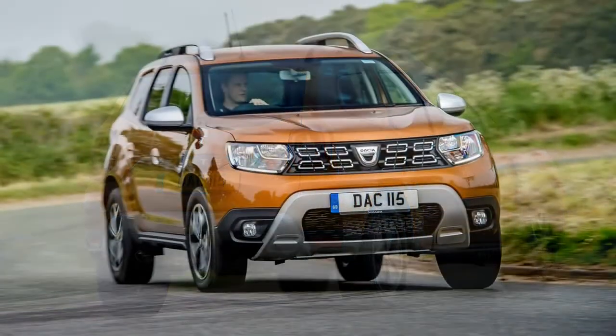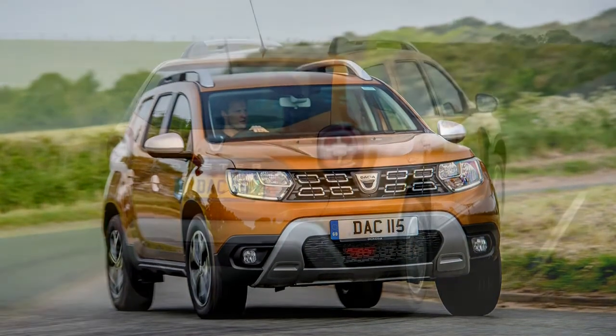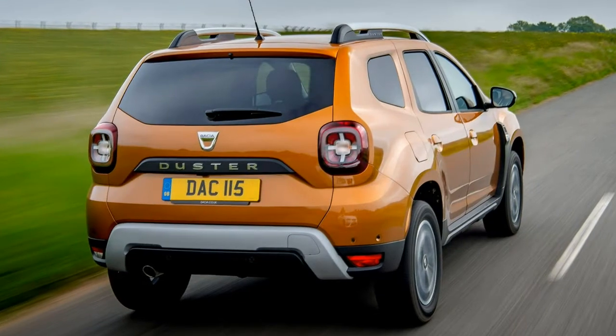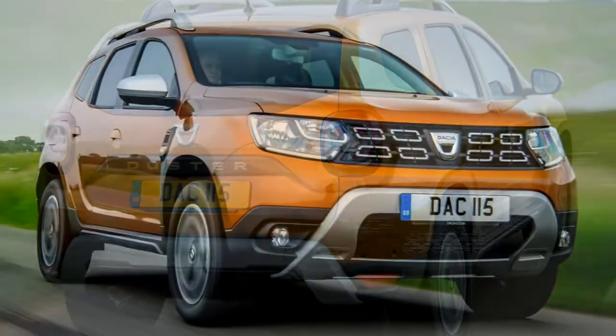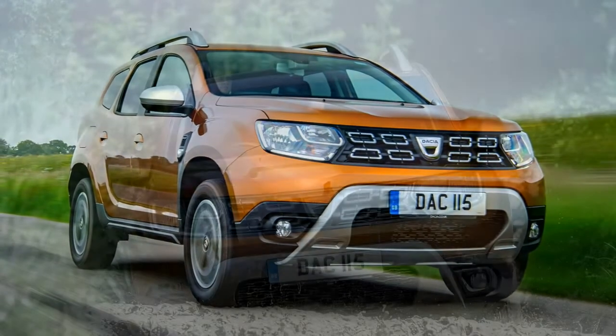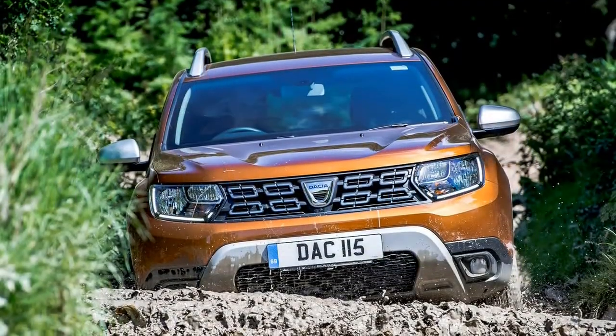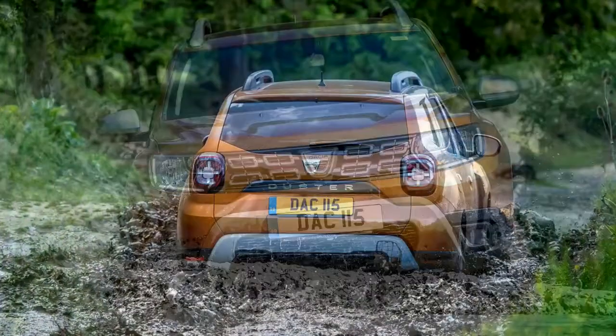Dacia Duster SUV optional extras. Few optional extras can be found, though it is possible to get metallic paint, Western European mapping with the sat-nav, leather upholstery plus a spare wheel for two-wheel drive models. Many more accessories can be obtained, though. These include a burglar alarm, parking sensors, a tow bar and lots of packs which bundle different bits together.